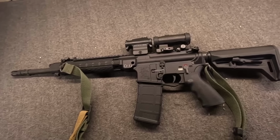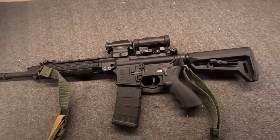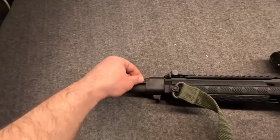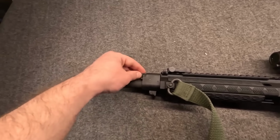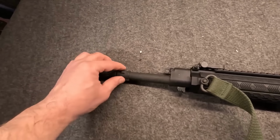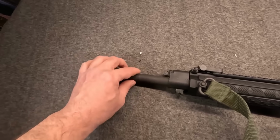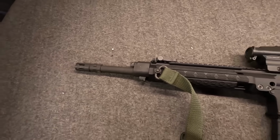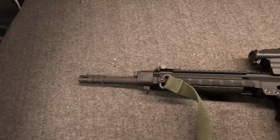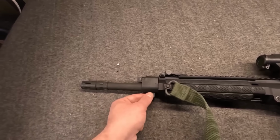This is, of course, the 5.56 version, semi-auto only. The military would be select fire. This is a gas piston gun with a single position regulator. It has the 14.3 inch barrel with a pinned and welded flash hider that's suppressor compatible, but these really aren't intended to be used with suppressors. For that, another version was purchased, the R20S, which has a 12.2 inch barrel, and it has a 2-position gas regulator, so one for the suppressor.